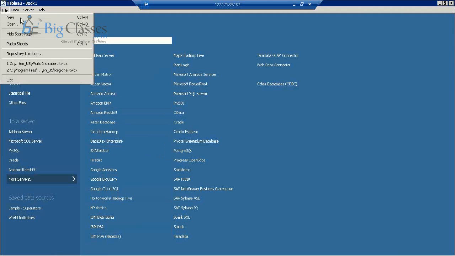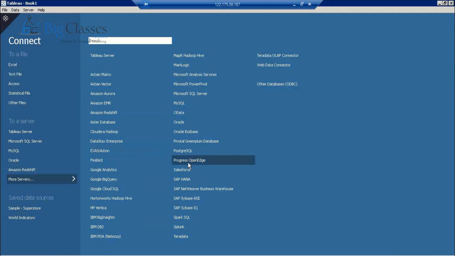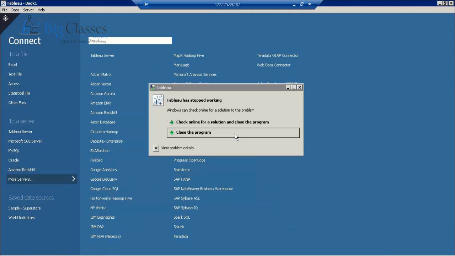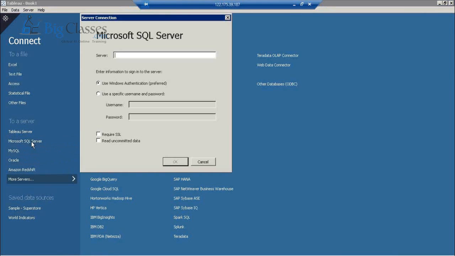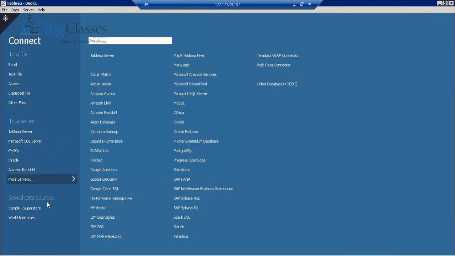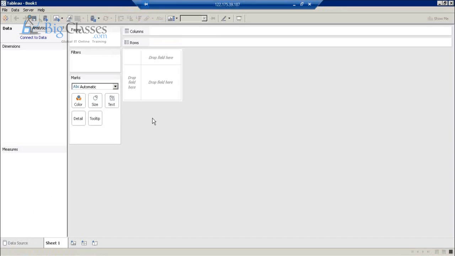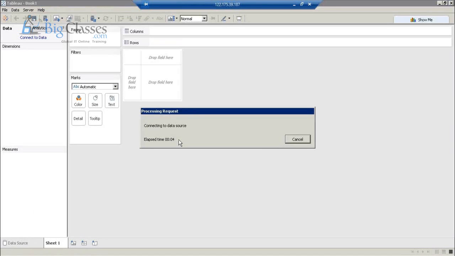Okay, now let me show you. It is trying to interact with the data source where we can fetch the respective data.